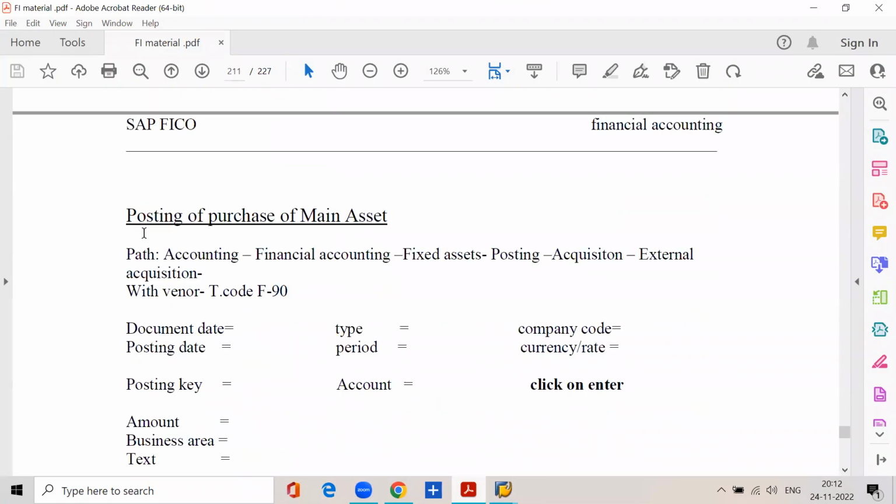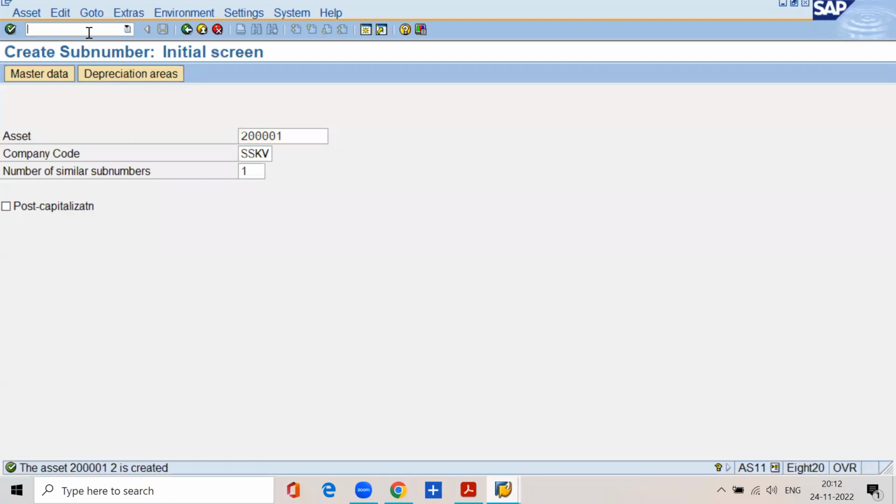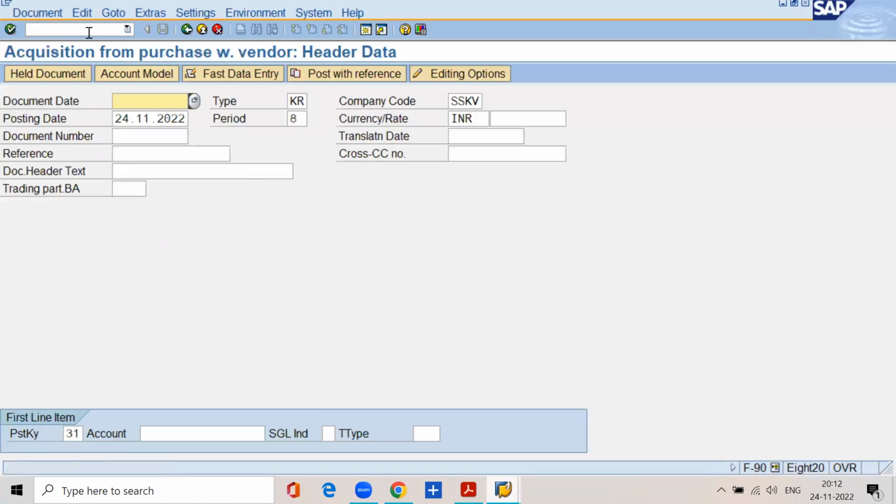Then, posting of purchase of main asset. Transaction code F-90. See, we have capitalized the first asset on 1/4/2022, right? So document date and posting date is 1/4/2022. Type is KR. Suppliers of fixed assets are also vendors only.